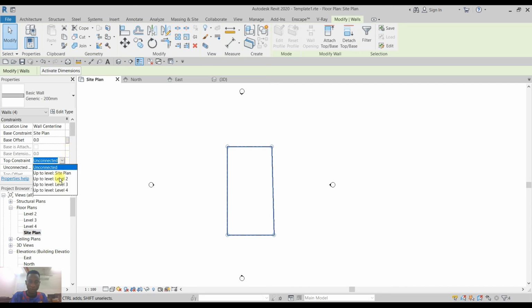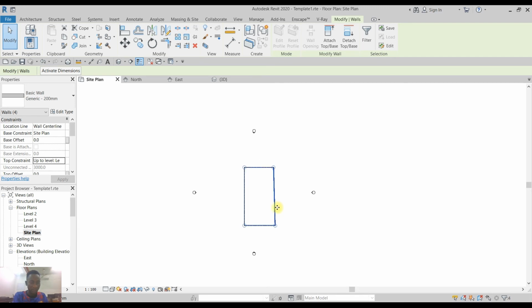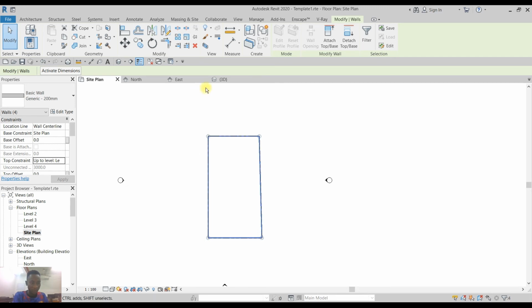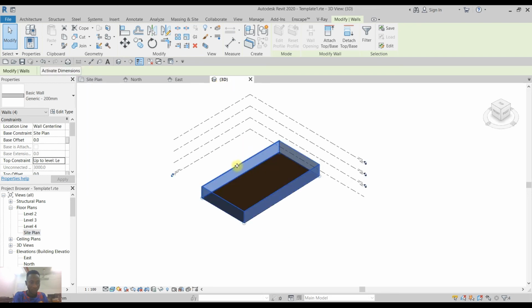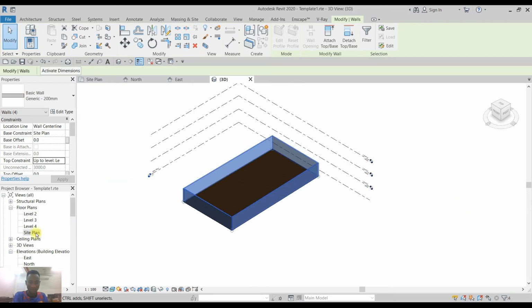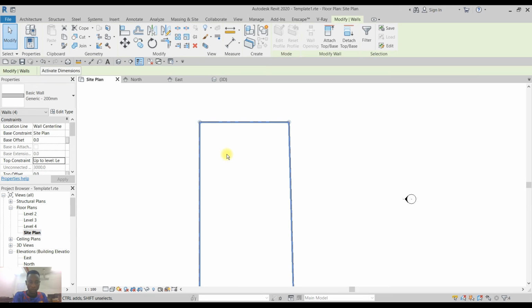Let me filter it here and choose the height of my wall. The height of my wall should be at level 2.